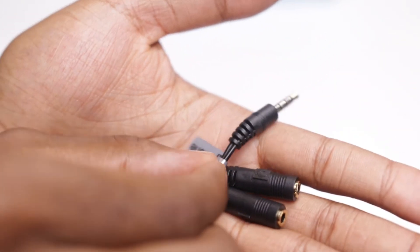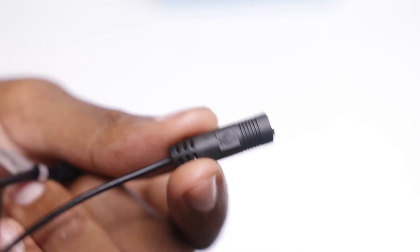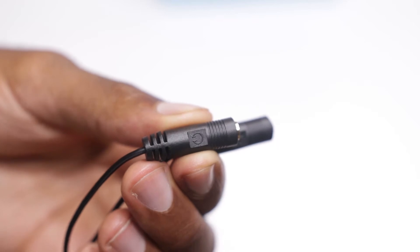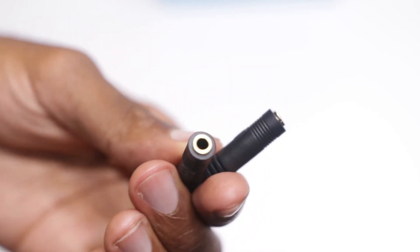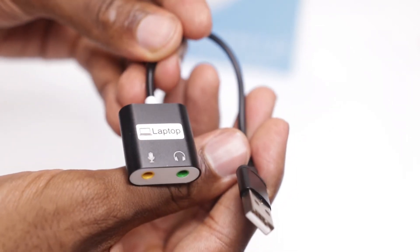There's also a phone jack labeled for smartphone use — you plug the 3.5mm jack into your smartphone, and on the other end there are two female jacks: one for the microphone and one for headphones if you want to monitor your audio. They also include a USB connector for laptop or PC use, again with connectors for both the microphone and headphone monitoring. Overall, they've clearly thought about the different ways a user would want to connect this microphone set.